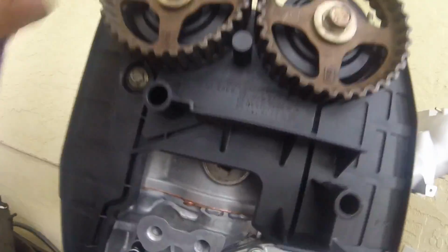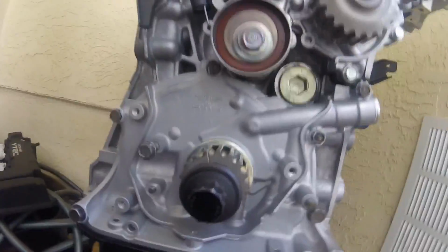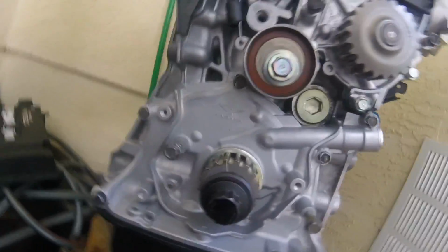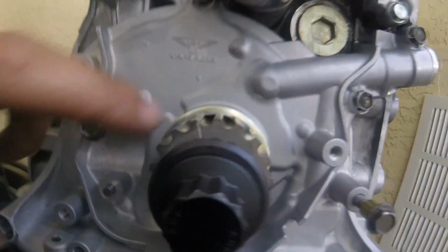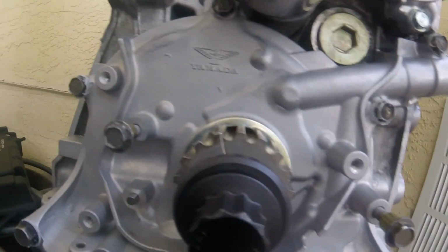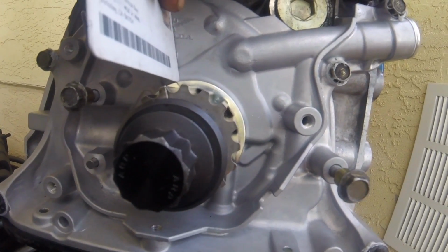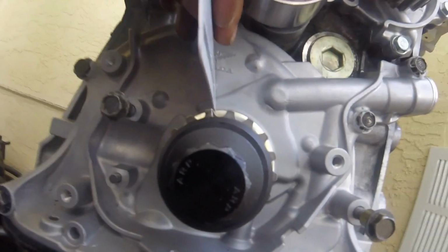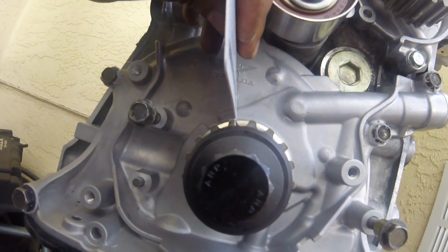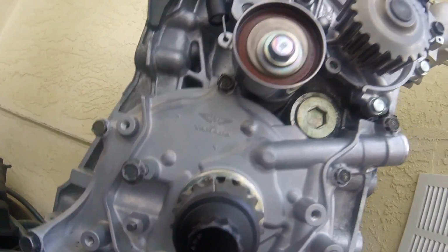Alright, cover's on, cam gear's back on, and so lining the crank up at top dead center, I always use this mark here on the oil pump, and there's a line here on the gear. So I just take a card, line it up to the arrow to make sure that it is in fact lined up with that line, and we're good. So I'm gonna go get my timing belt and I'm gonna put it on.